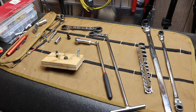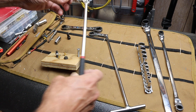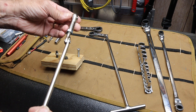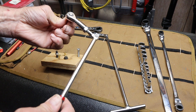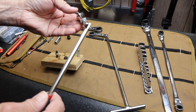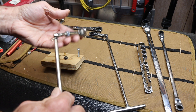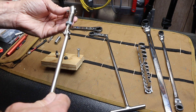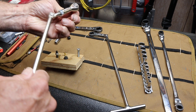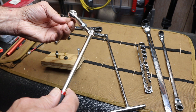Howdy folks, Doc here with Last Best Tool. We've got a couple of articulating ratchets here. The first one is this Lyle 64-100, and they call this an actuator motor wrench. It's designed to reach under the dash or in some really constrained area to get to the generally 8mm or 10mm nuts and bolts that hold actuator motors or blower motors onto vehicles, but it has a lot of other uses.